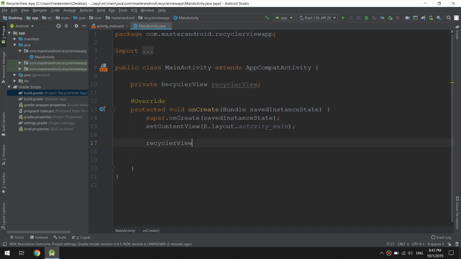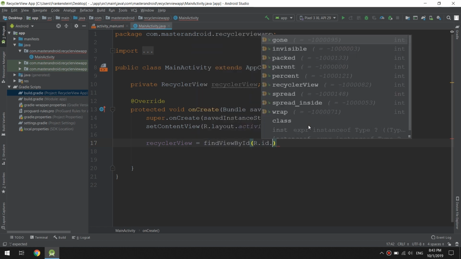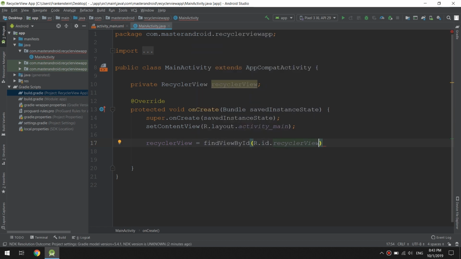And here in the onCreate method, recyclerView equals findViewById, R.id.recyclerView. So in this case, we initialized our RecyclerView.